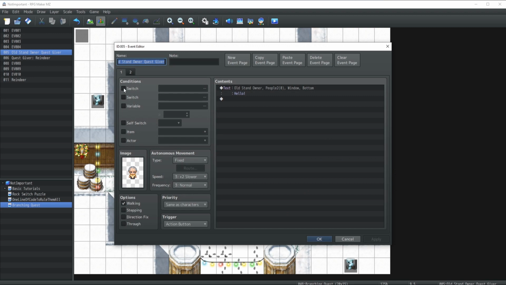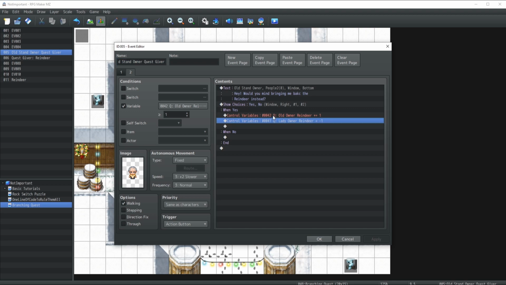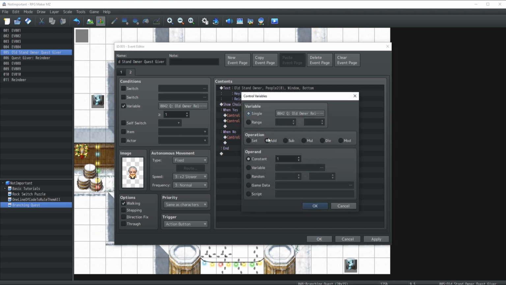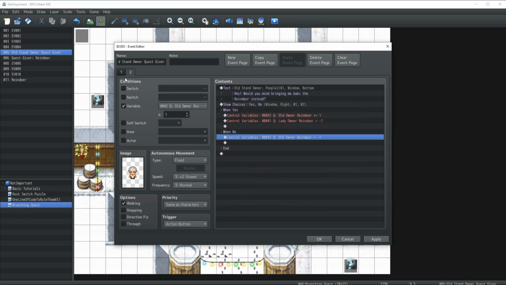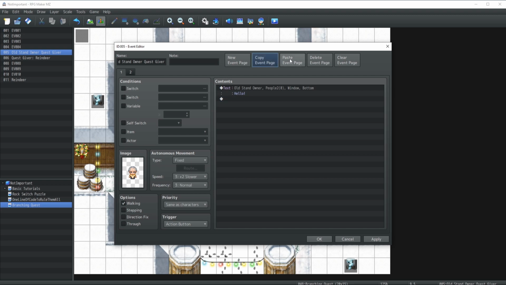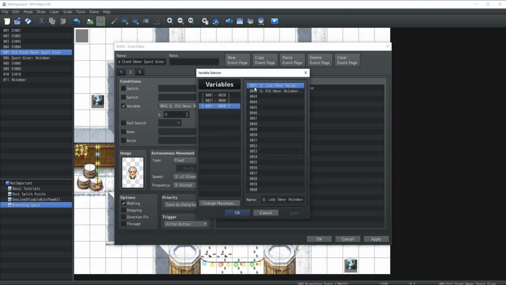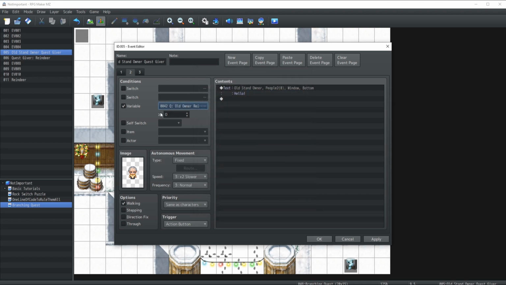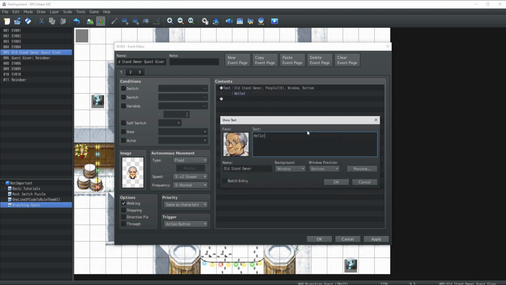And so now, should the players decline to help the guy here, then we're gonna do the exact opposite, which means that we're gonna take the old owner reindeer quest and set it to -1. And the same old process is gonna repeat itself. So that means we copy paste the first page: if the variable for the old owner reindeer is bigger or equal to 0, he's gonna tell us hello and probably sell us some items. Otherwise, he'll be mad and tell us to get out of there.